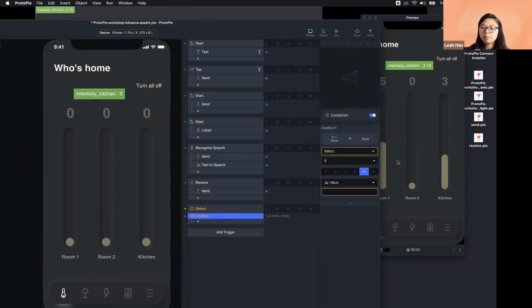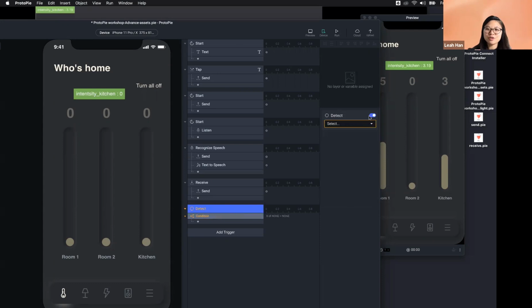It's possible. For the case you give me, the text is something, then one thing happens. If it's another thing, then something else happens. For that, you can use the condition to do it, right? But of course, in that case, you need a trigger. The trigger, yes, you can use the detect.